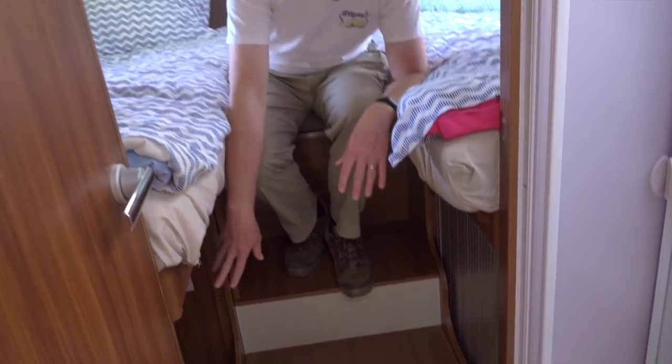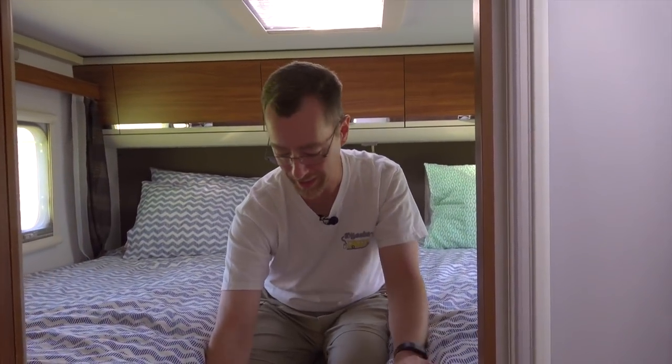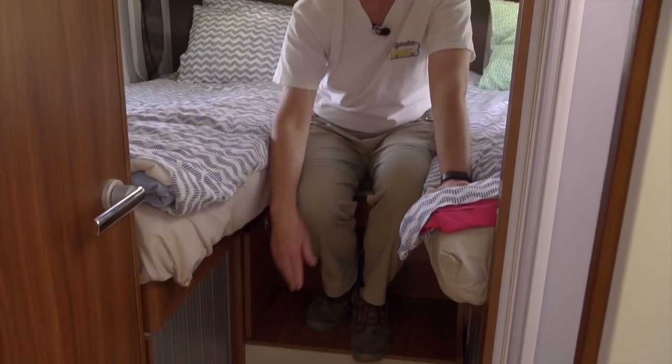So we're actually using this for storing camera gear because it's a great spot and is really hidden. And putting our empty luggage in it. But if you needed to use this for clothing, you could of course put your luggage down below in the basement, put the bikes on the bike rack, and now you've got good storage for clothes. Would be plenty for, you know, a 2 to 3 week vacation to have plenty of clothing hanging here.